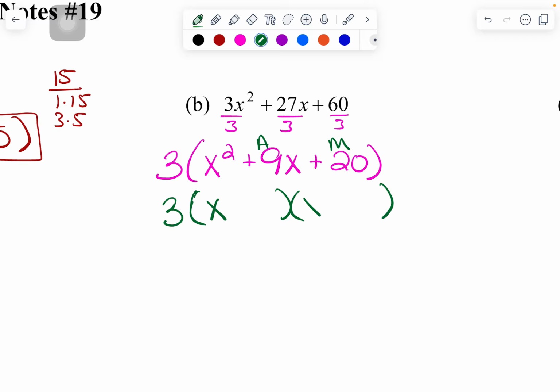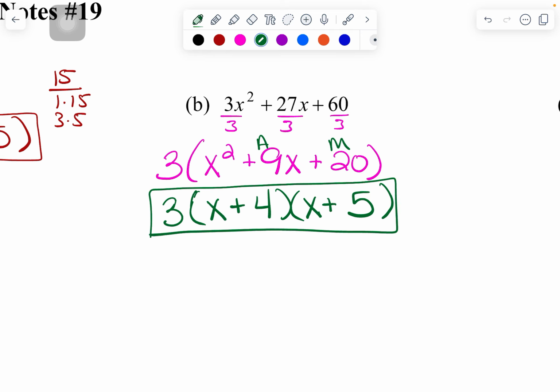We're going to split the x squared, pretty much like we did in part A. Let's see, two numbers that multiply to positive 20 and add up to positive 9. They're both going to be positive, unlike in 4 and 5. As a quick double check, x times x makes my x squared. 4 times 5 makes my 20. The middle two make 4x, the outer two make 5x, and 4x plus 5x makes my 9x. So that is the fully factored form for part B.